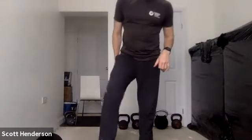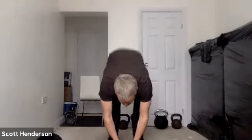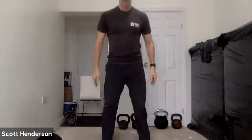And last but not least is a plank jack. So you're just going to do plank jacks. So we're going to start with two slam jump overs, two squat bicep curl with press, two plank jacks. After you've done your plank jacks, we hold plank. So everyone holds plank. Just two reps.